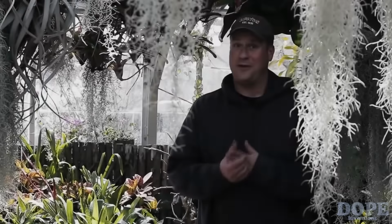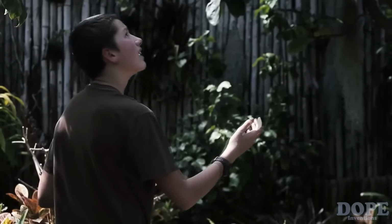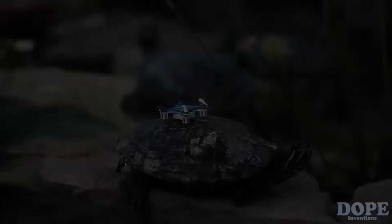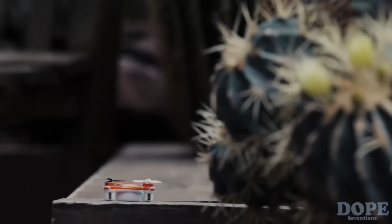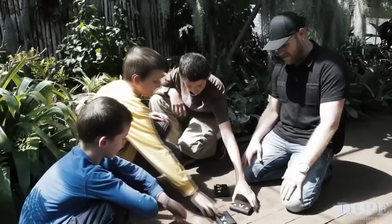So we've had probably about five or six different remote control planes, but the Wallet Drone seems to last forever. I mean, it's the small size of it, but it flew longer than just about any other copter we've ever used. The Wallet Drone is available in four unique colors: blue, green, yellow, and orange.